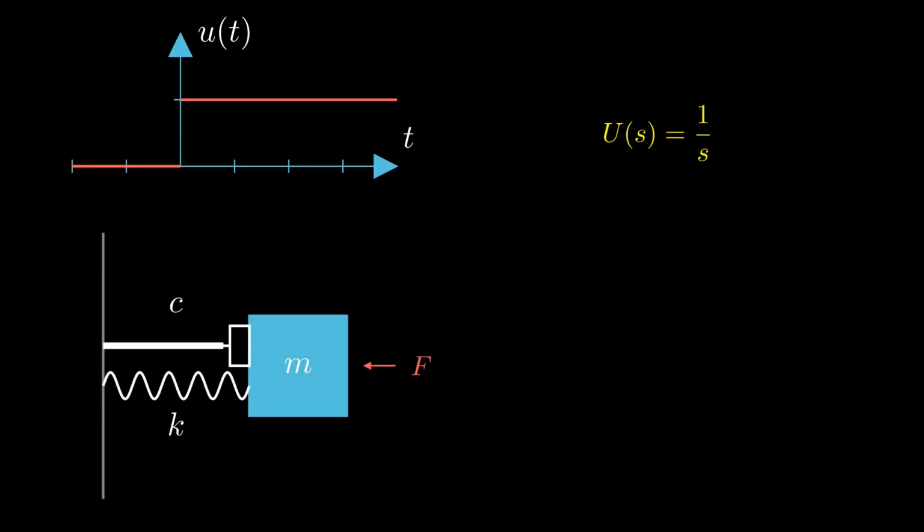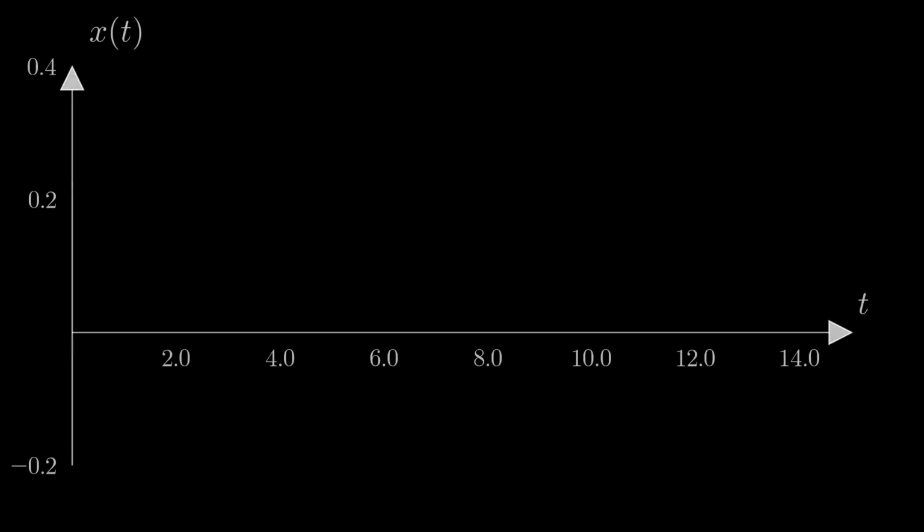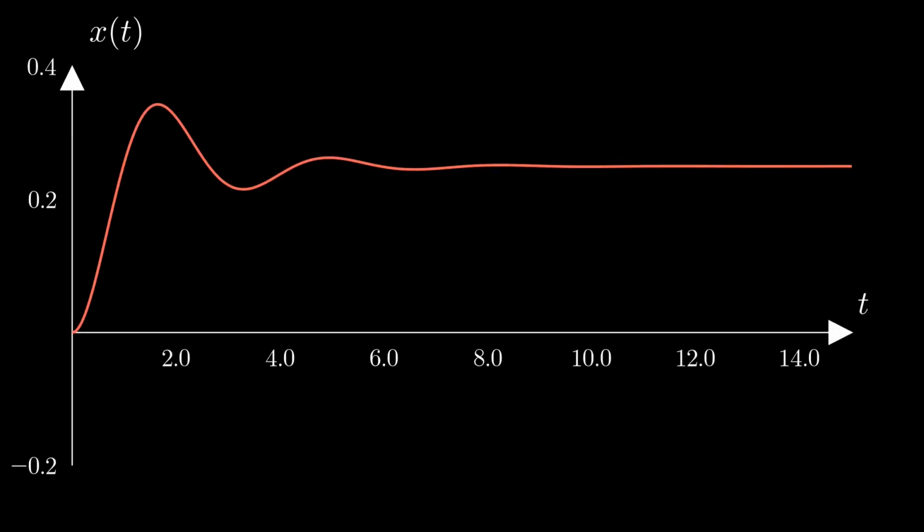Let's change the input to a unit step function. Think of it as a constant force continuously applied to the mass. Its Laplace transform is 1 over s. We can also use it to compute the Laplace transform of the differential equation and then derive the time domain solution by inverse Laplace transform. And here is the plot after some tedious work.